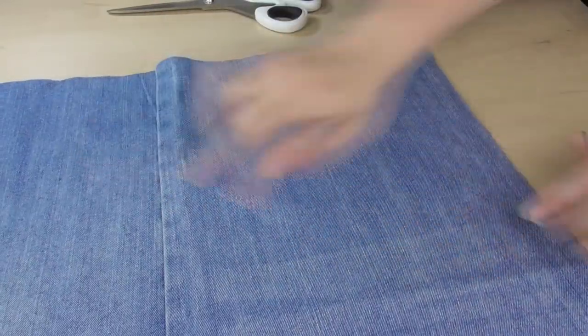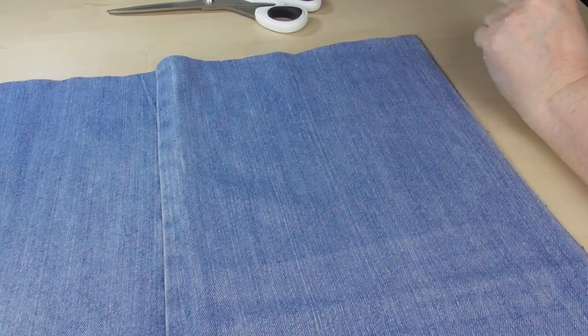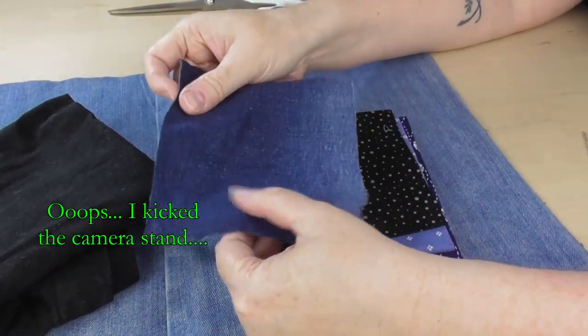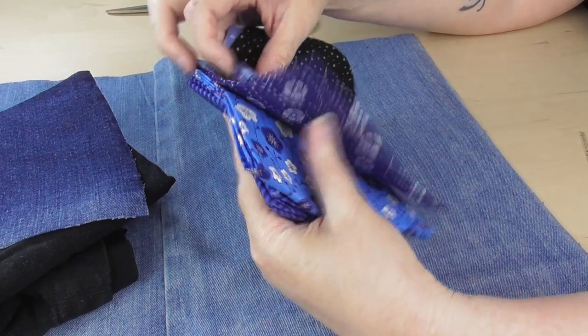I'm not going to trim it down to a square until I've finished. As I work, it is probably going to be knocked out of shape anyway by the layers of stitching. On top of this, I have quite a few pieces of scrap fabric to use. This is from the inside of a pocket, so you can see the inside is slightly darker. And I've also got my little swatches of different cotton fabrics here.